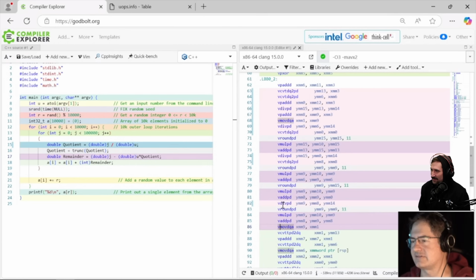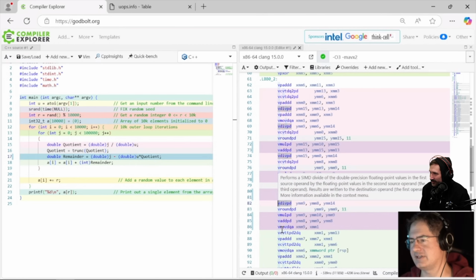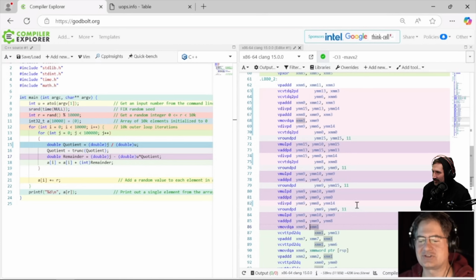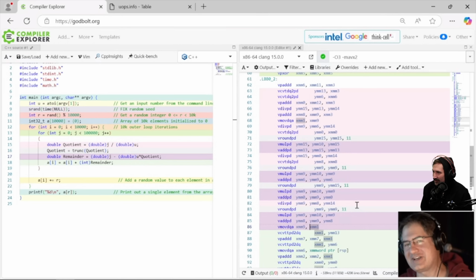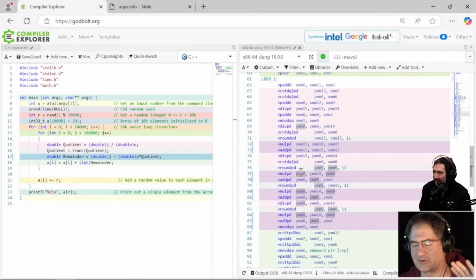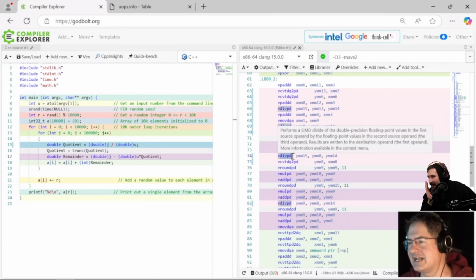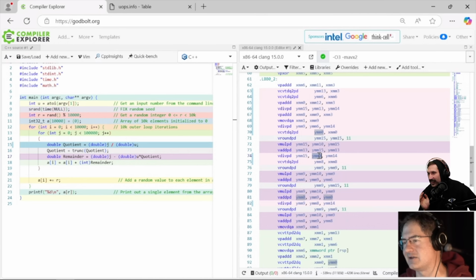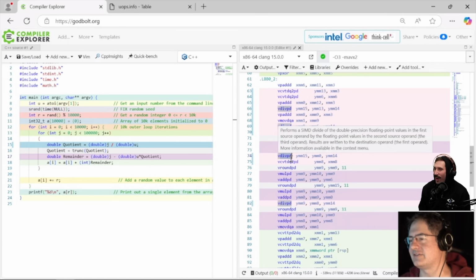So the way you can read this is the V prefix is just a thing that was introduced to patch over some nastiness of the original. They needed to extend out to the wider registers with AVX and also fix some things about whether or not implicit memory arguments were loaded. So for V prefix instructions, you can really ignore the V. It's there for historical architecture reasons. The instruction you care about is div PD, and the V is on there because it has to be if it wants to use the AVX registers, the wide registers. So div PD is really the instruction we're talking about.